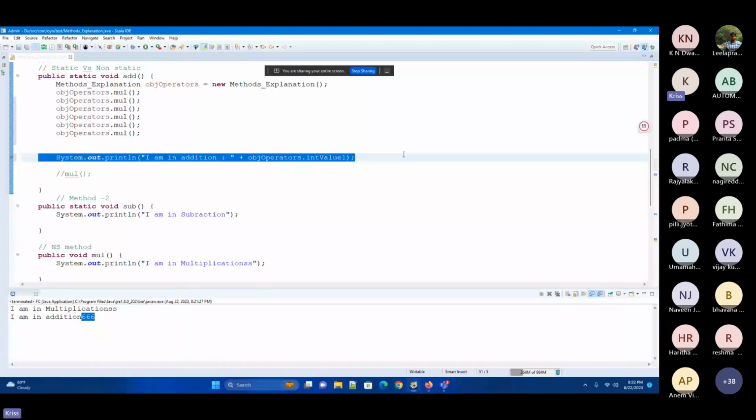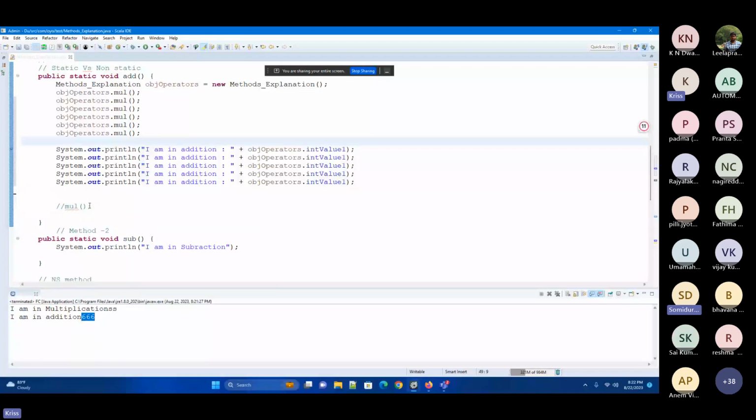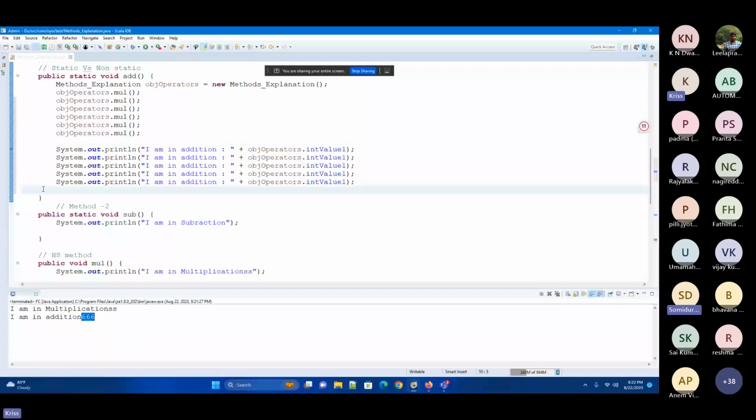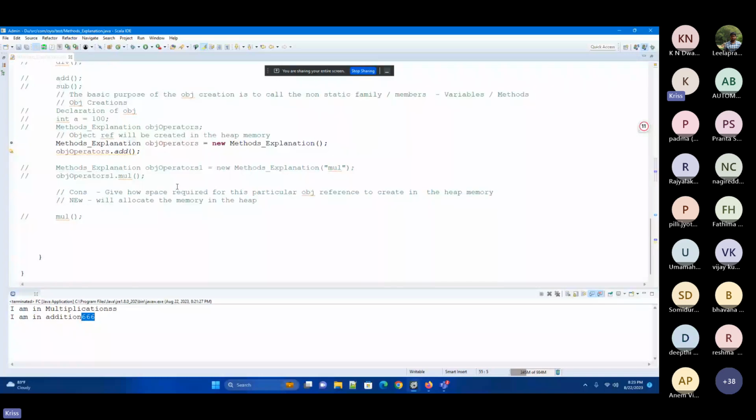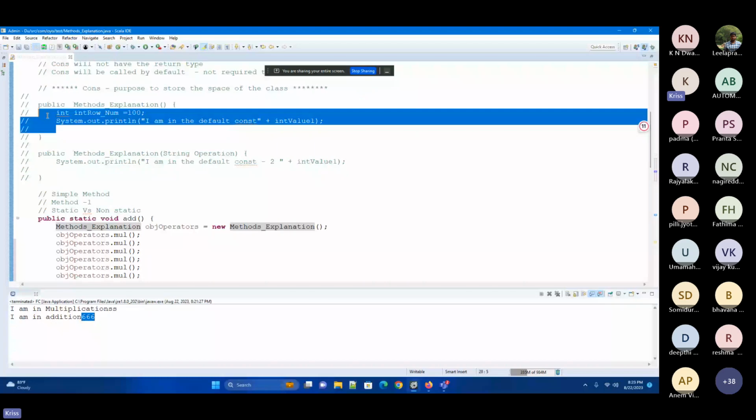Sir, but for operators, we are using different object reference. Don't go for operators, see now, for constructors, we are using different object reference. If I use the same, no. See, you need to understand one thing. Constructor, see now, when I have created these two methods, I can do something in these particular steps, right? I can do something in here, the steps, right?